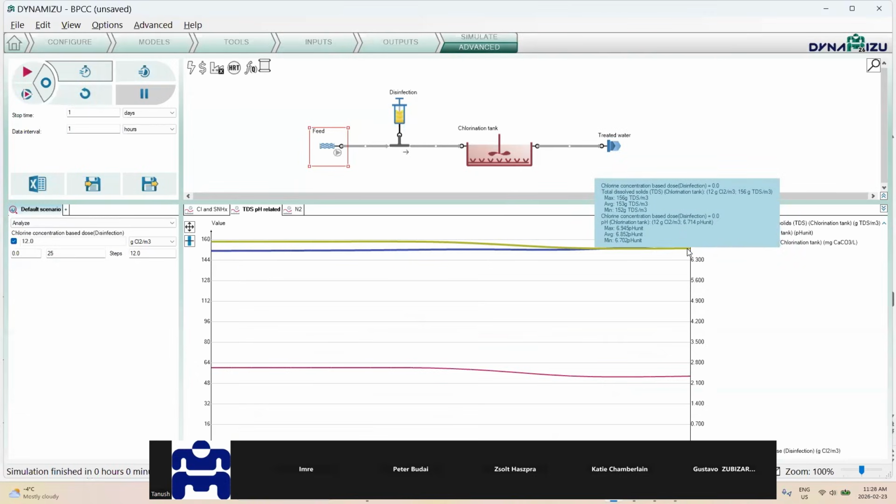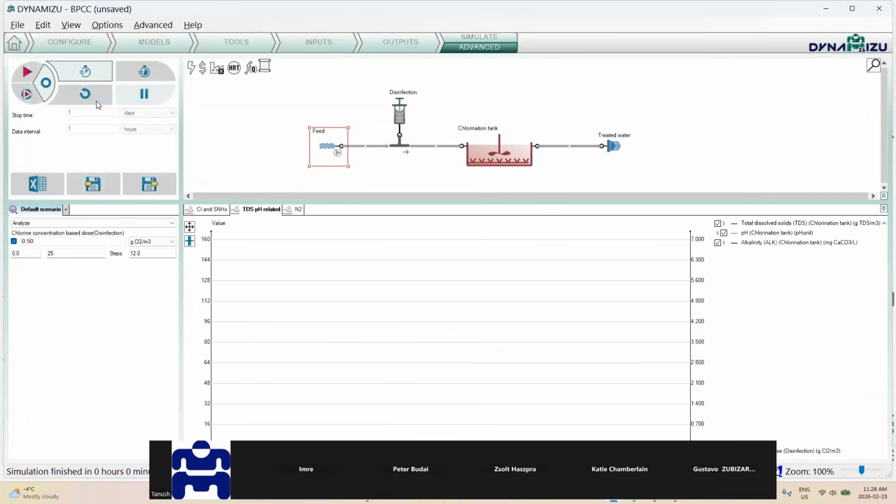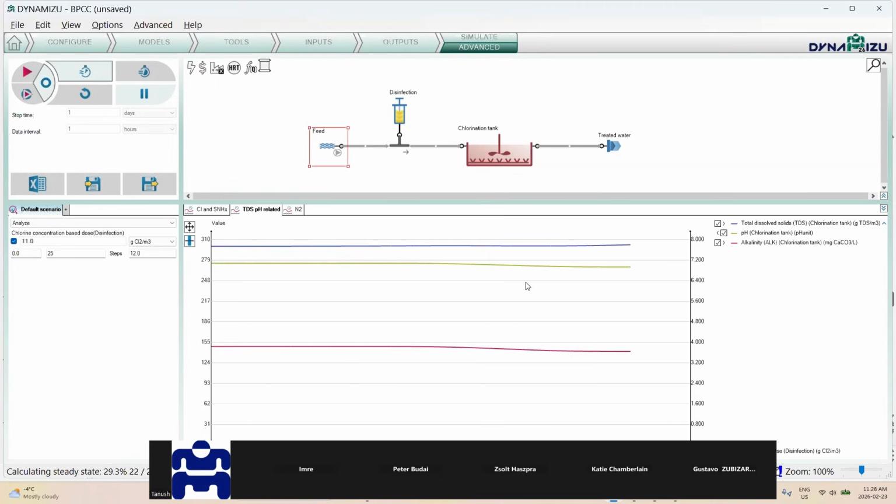So we're going to use that as a reference for our last value, 6.7. And I'm going to redo this run. All right. So let's look at the impact. Okay, it's a bit higher, 6.95 at this point because of the higher alkalinity.